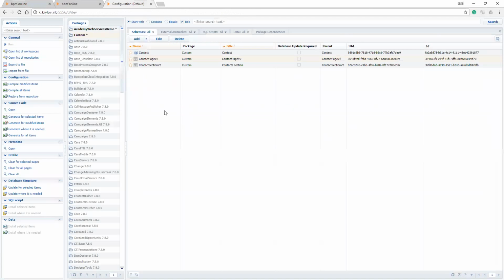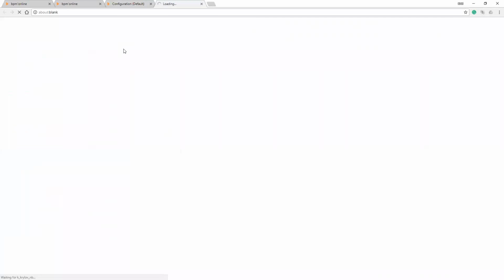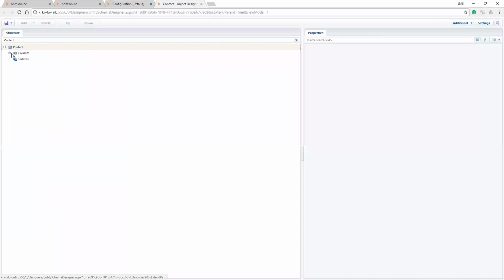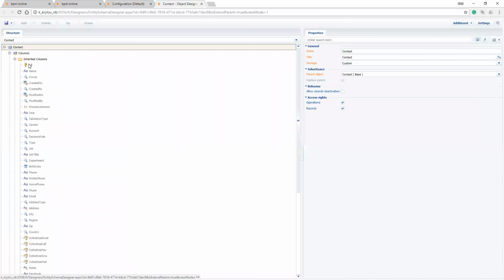Now it's important to know what kind of stuff is recorded in the context, like what the objects are called. You can always double click on the object itself and see the representation of the columns. This view is available to you when you're working with the cloud version. You don't need to have access to the local database. When you look at the columns, you can inspect pretty much all the tables.